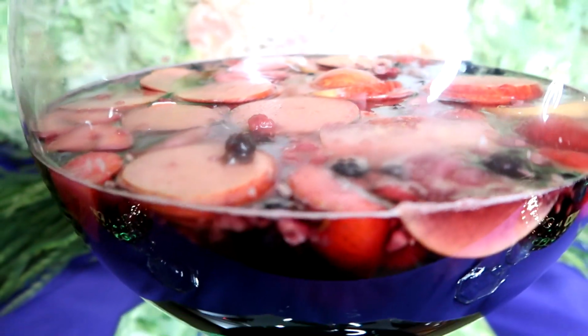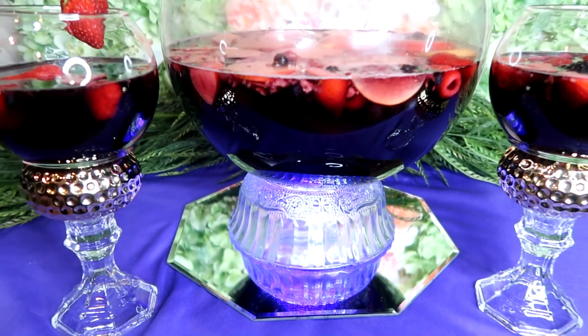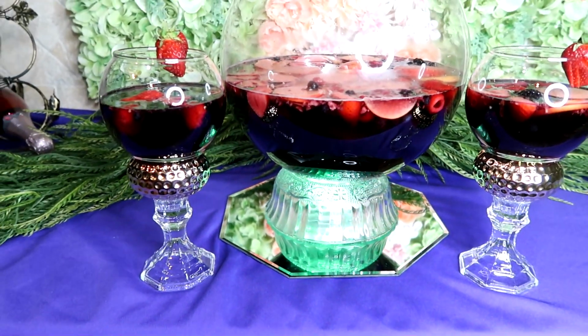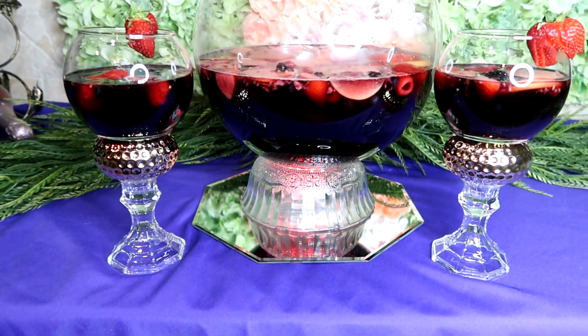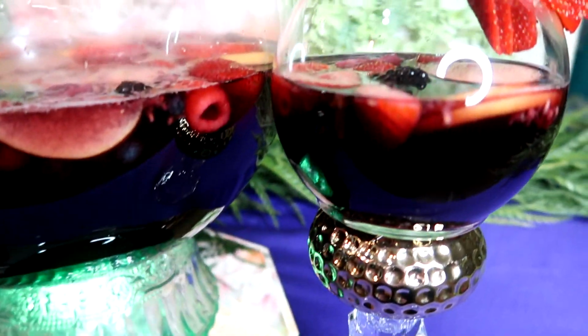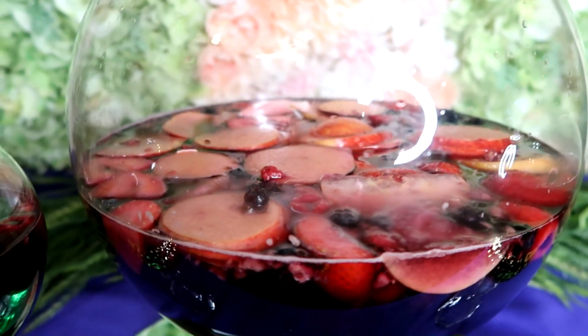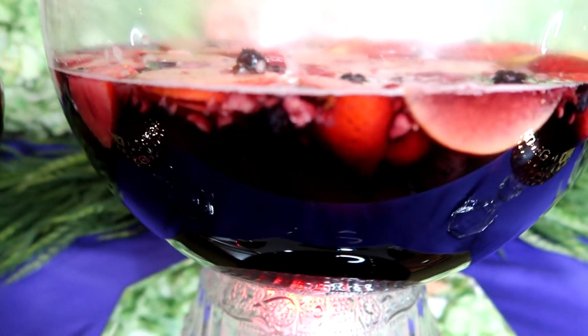A few weeks ago, my daughter and I went to one of our favorite restaurants, and while there, we ordered sangrias. I chose the red wine sangria, she chose the peach. Suffice it to say, when the glasses of sangria both came to the table, I took one look at those specialty glasses and I said to my daughter, I can make those.